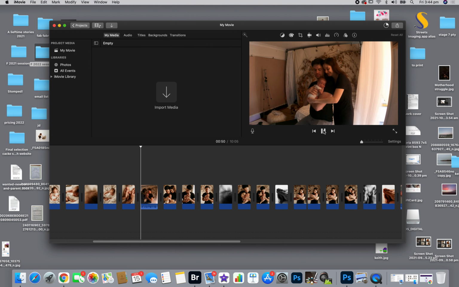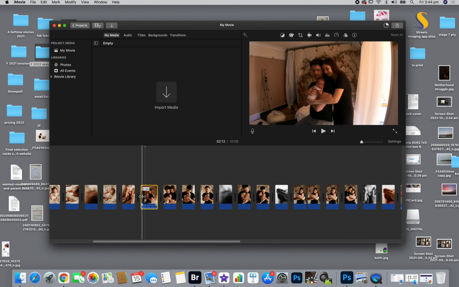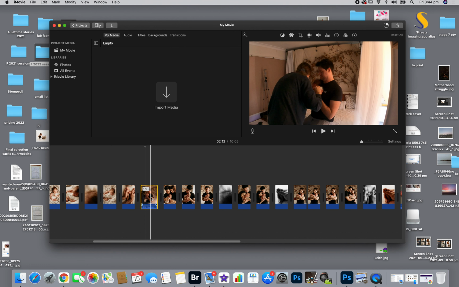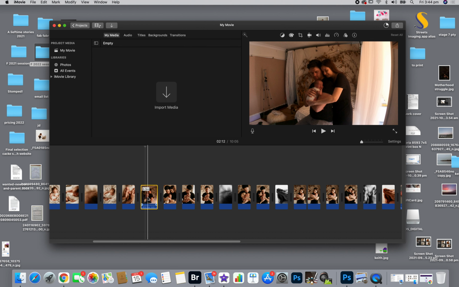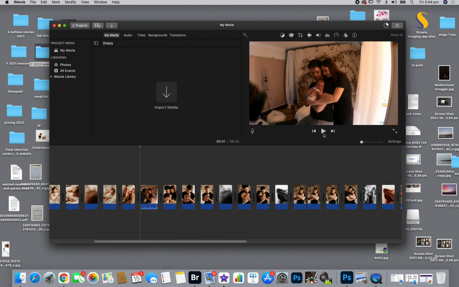I don't want so much about me posing, and that's more for you guys. I want to put more of the posing with the parents, so it's more about them.